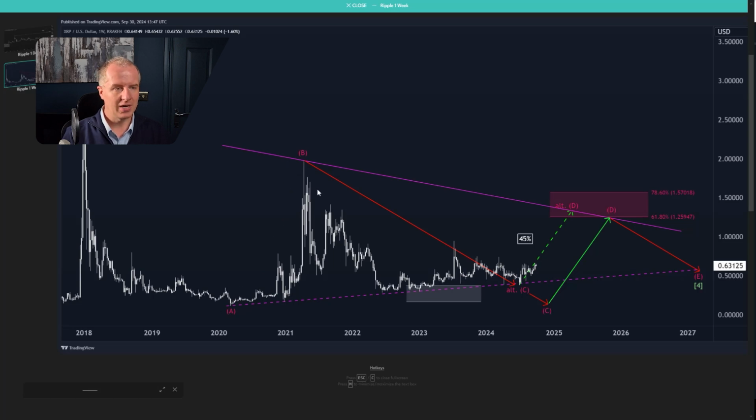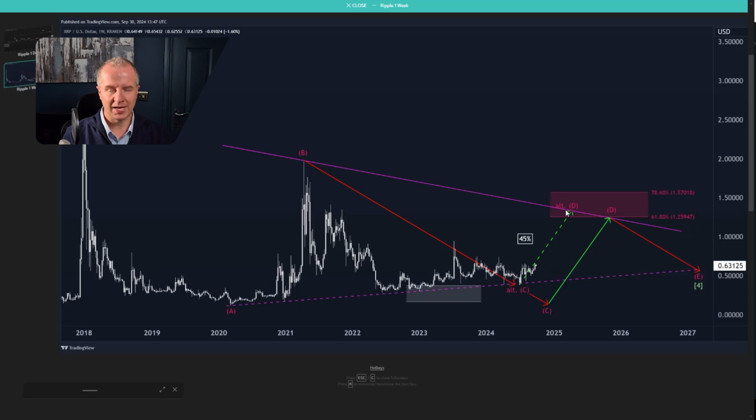It's not a great chart because it didn't form a new all-time high in the last bull market, which many other coins did. The best interpretation here is to assume it's a triangle, and triangles often happen in a wave four. So the idea is this is a wave four, a very long-term sideways consolidation, and we could be in the midst of this triangle, maybe already in the later stages, but it can still take a while until it's complete.